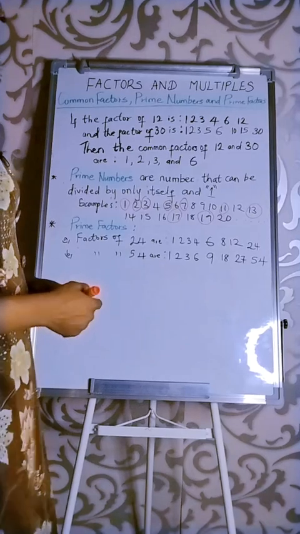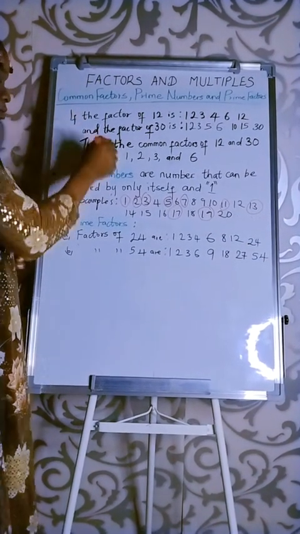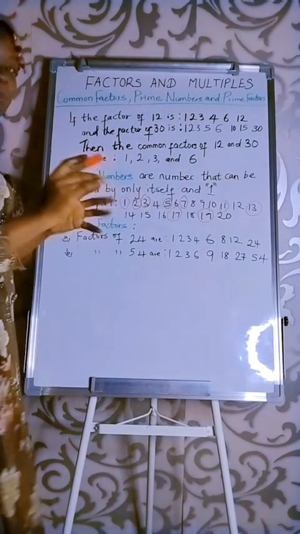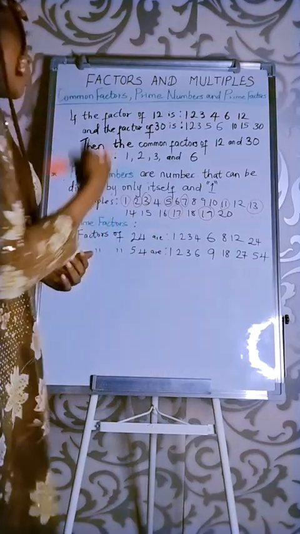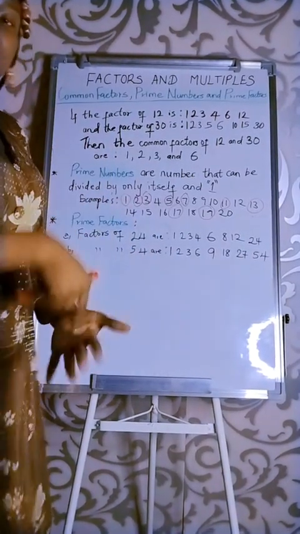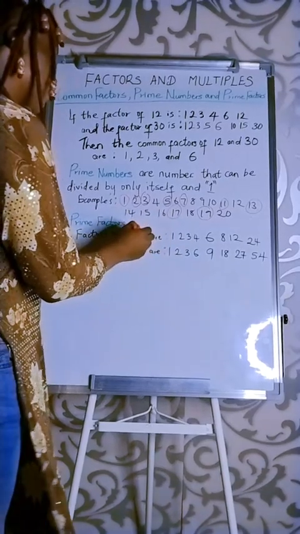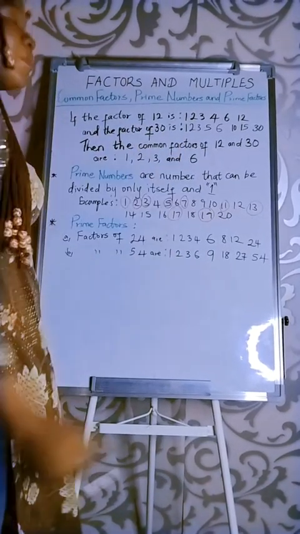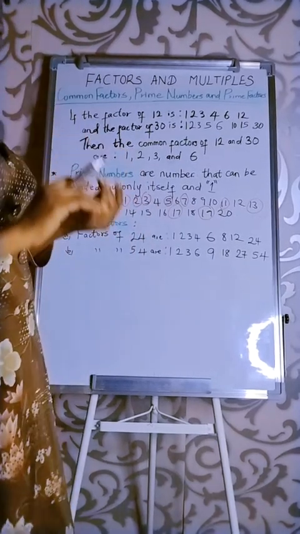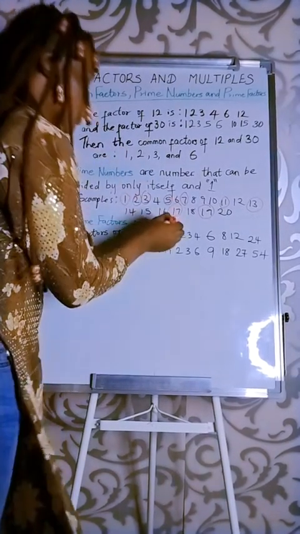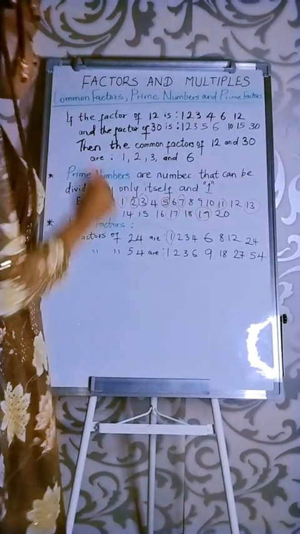So when we say prime factors, we are still talking about prime numbers. But under these numbers, we have a specific number that we are looking at, which is 24. The factors of 24, those ones that are prime inside the factors of 24, that's what we call the prime factors of 24. Numbers that are factors of 24 that can only be divided by itself and 1. An example of it is 1. 1 is a prime factor of 24.